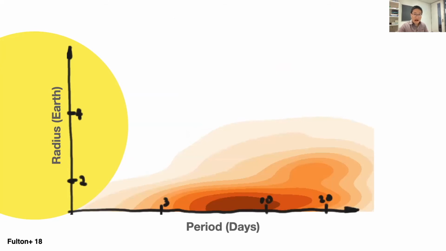These mechanisms are what drive this classical diagram, this period-radius valley that we know so well from the Kepler planet distribution. Planets that are about 2 or so Earth radii or larger have some kind of an envelope, some kind of an atmosphere, whilst planets that lie lower on this diagram are mostly rocky cores, perhaps residuals of the process of evaporation. So where do the young planets that we're discovering lie on this diagram?